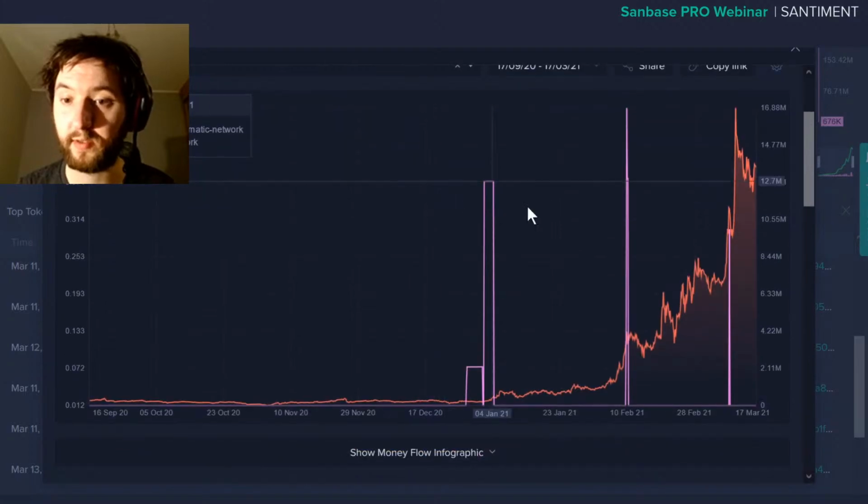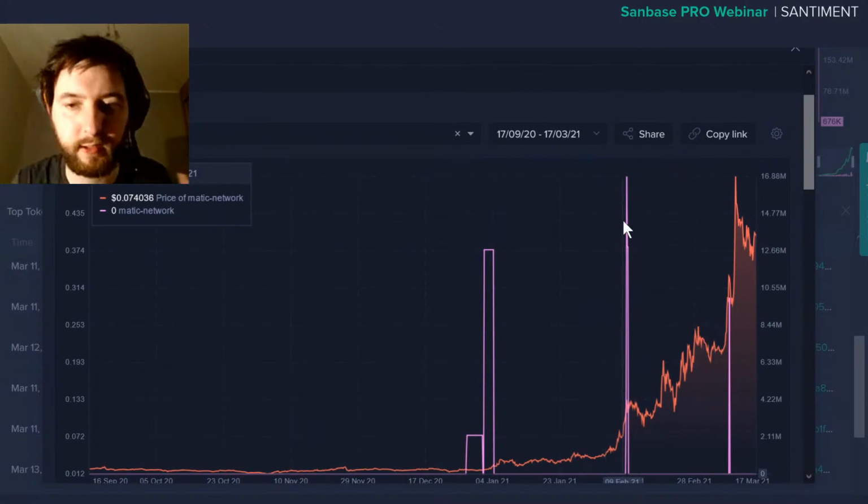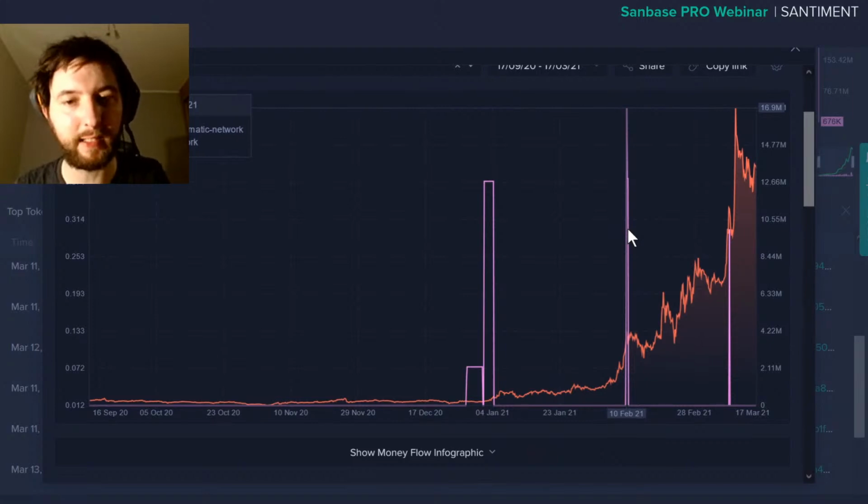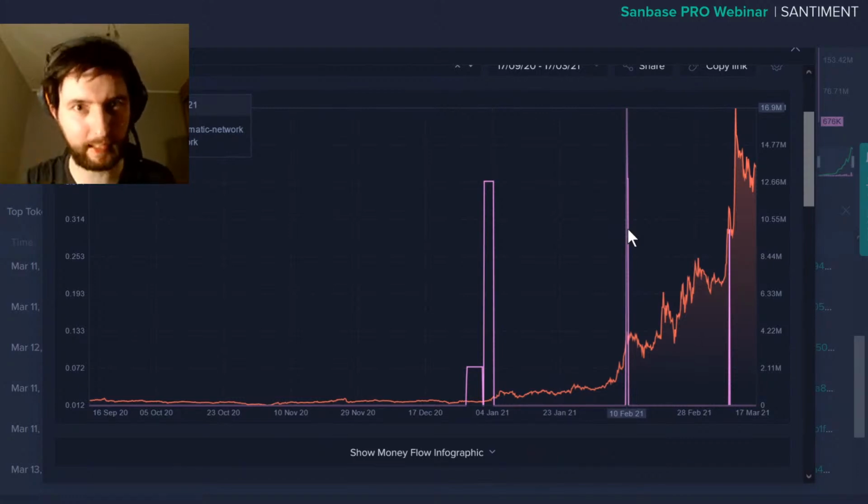So this is what happens. So this is a deposit address for this particular person, whoever it is. And these are the points in time where we saw a massive spike in Matic balance of this address. This is a deposit address. So when there's a spike in Matic holdings of this address, the idea is, okay, somebody is sending a lot of Matic to exchanges. Therefore, might be a good time to become a little bit cautious, right?